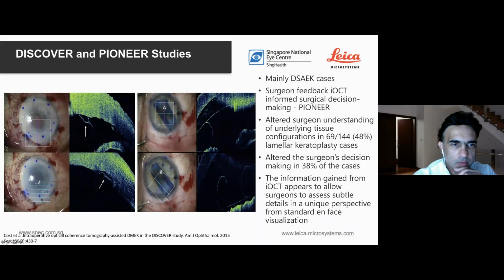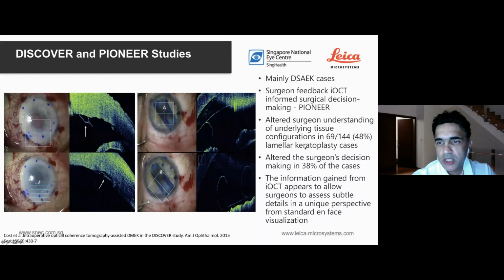And this is an example of issues with recipient preparation. Remember I said with DSAEK, it's not such a big issue if you get an overlapping of your descemetorhexis axis with a DSAEK tissue. But for DMEK, this can be a huge issue, because the DMEK graft won't necessarily stick where you have remnants or some tags there. So you need to be careful to make sure all the tags are removed.